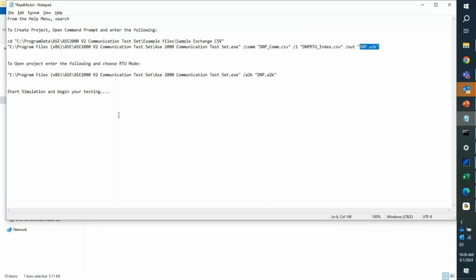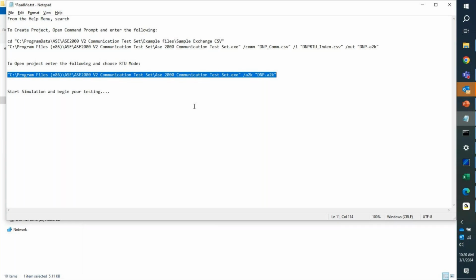The next command that you are required to enter in the command prompt is right here on screen, and this will actually open the project that you created. So the first part is navigate to your directory and create the project. The next step is to open the project, because it's not like what we used with task mode or exchange mode previously, where you go to a shortcut and open it.